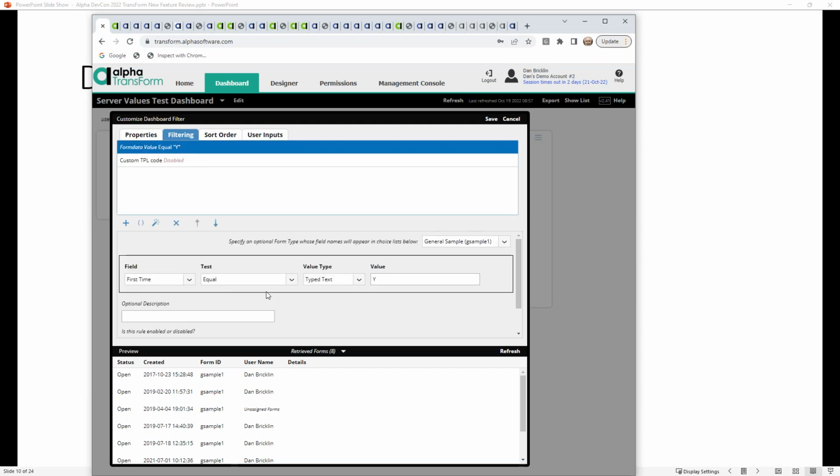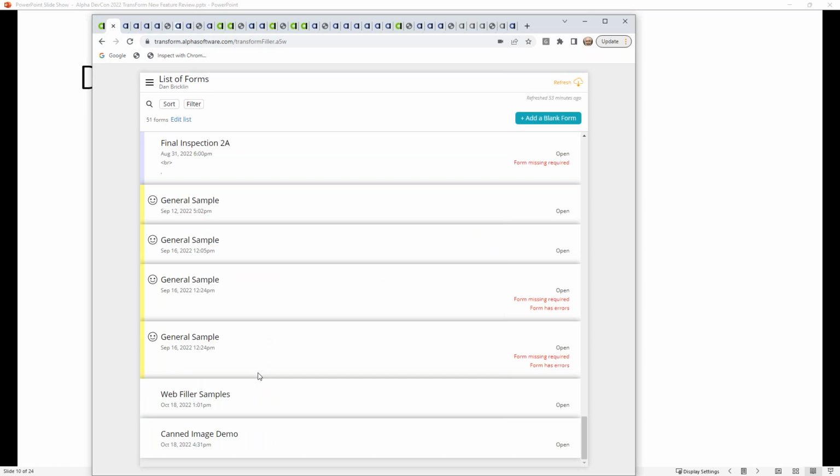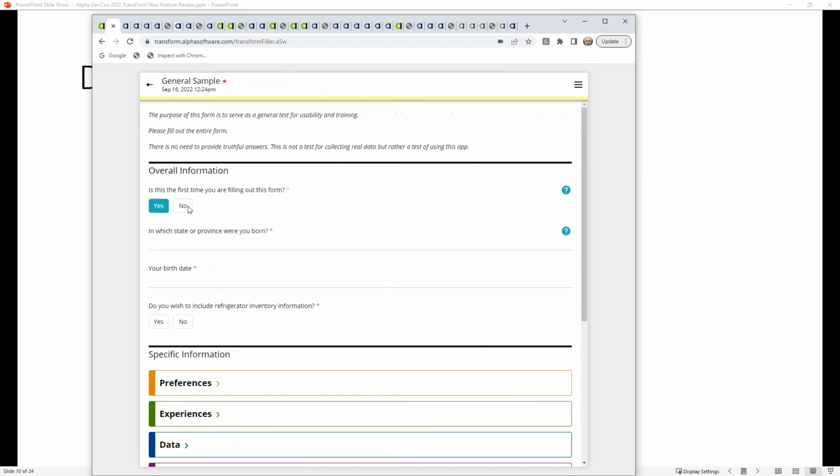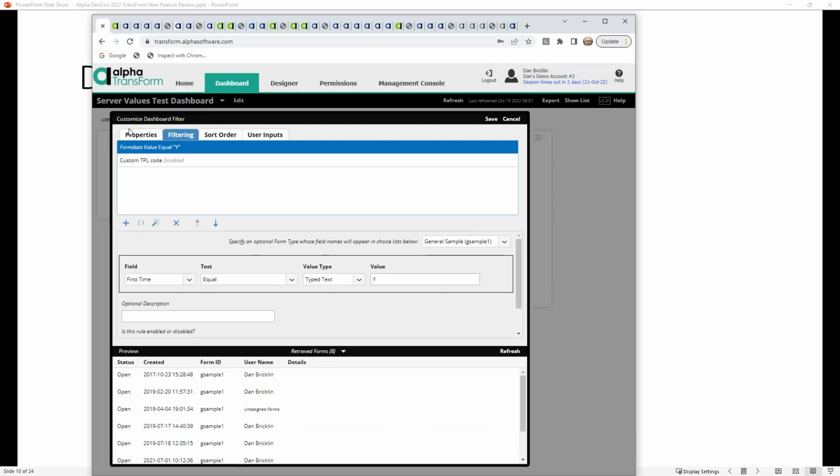The filtering we have on this is I want form data where first time equals Y. This happens to be the, if you remember, in general sample, that's this one here. So it's basically saying if it has a data field called first time, if it's a Y, then that's what I'm interested in, okay?